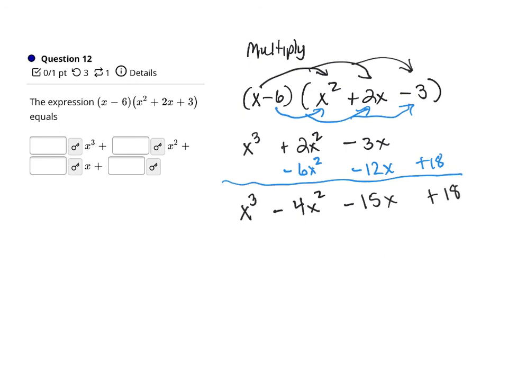Now, how you put this in Lumen is a little bit different. Normally, we just write the whole thing, but notice here they have x cubed, they have x squared, x, and no variable, because that's the constant term. So this x cubed, what's the coefficient understood to be is 1. Don't leave it blank, put a 1. Right here for x squared, it's negative 4. Make sure to include the sign, negative 4. For the x, it's negative 15. Again, include the sign. And the last one without a variable is your constant term of 18.